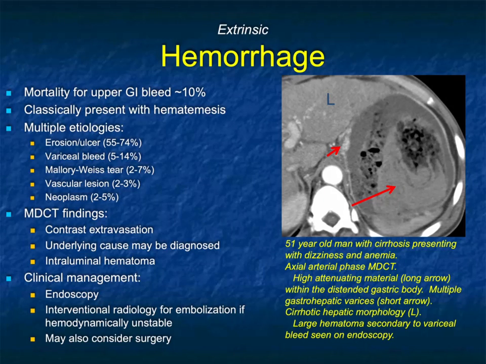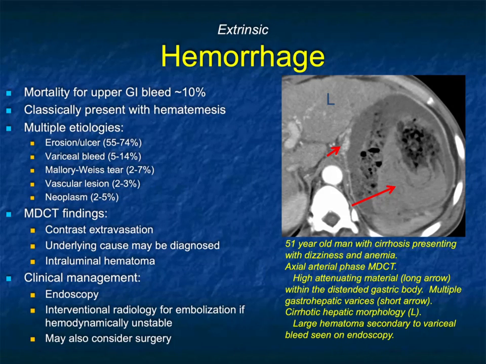What are the causes of upper GI bleeding? Ulcerations, varices, Mallory-Weiss, vascular tumors. Things we'll see, contrast extravasation. Again, the importance of dual phase imaging when you're looking for bleeding. You'll look for intraluminal hematoma, which is in this case here. If you don't see active bleeding, you see hemorrhage, but you don't see bleeding, it may simply mean that the patient bleeding is not going on at the time of the study, not uncommon.